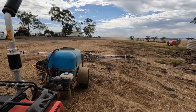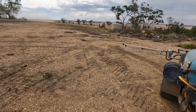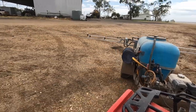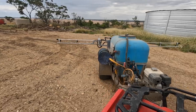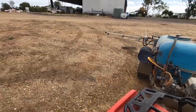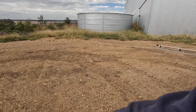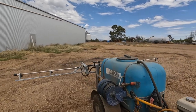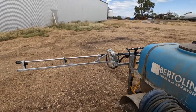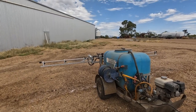Cool, not parked in the right spot really, have I? Okay, so hey, just check how sturdy they are. Well, that's a lot better than the other ones. I'll line up that rock again. Yeah, that is a lot better. I think they should last a lot longer. So let's try these fence line nozzles again. That one needs a bit of work. Yeah, I think that's not too bad.